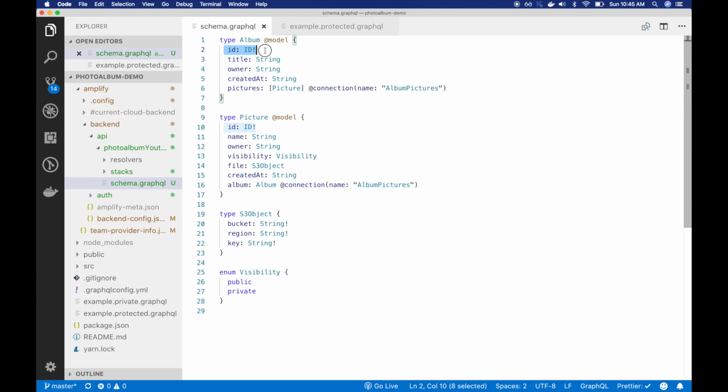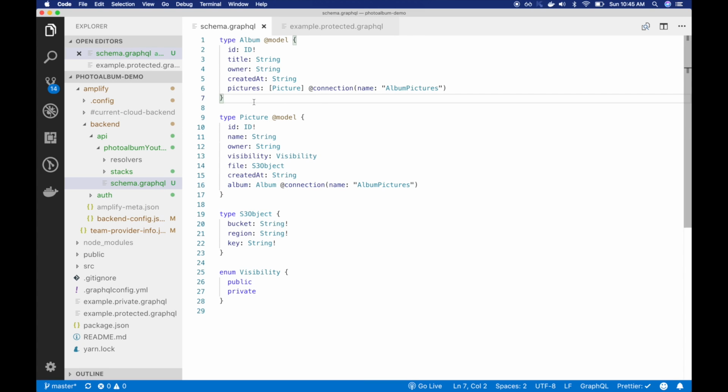An album has an ID, it has a title, it has an owner, created at date, and it has a list of pictures. You can see this pictures attribute is referencing my picture type. So it's accepting an array of pictures, and how we have done the connection is by using @connection directive, and in picture table we have an album that references the album as well, and it uses the same connection.